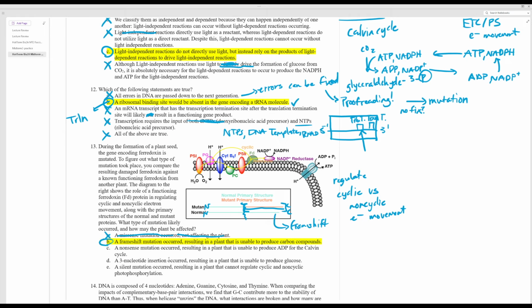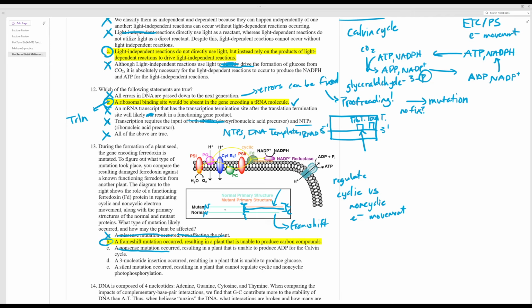C, a nonsense mutation occurred. It's not a nonsense mutation. We still have a primary structure sequence. It's just different, right? This is not saying that the sequence is gone. That would be if we had something that looks like that, where this was the primary structure sequence. Instead, we have the mutant one actually being longer, so that suggests there's actually an insertion. So there was an insertion of a few nucleotides here that lengthened this primary structure. I guess technically you could have a deletion do that as well. I'm just talking technicalities.